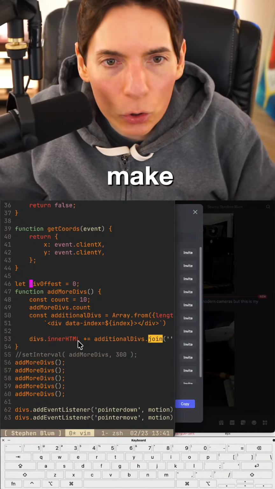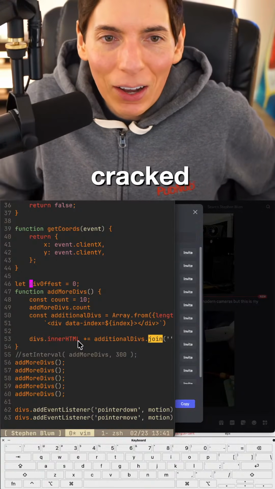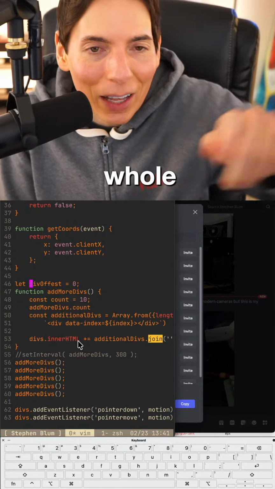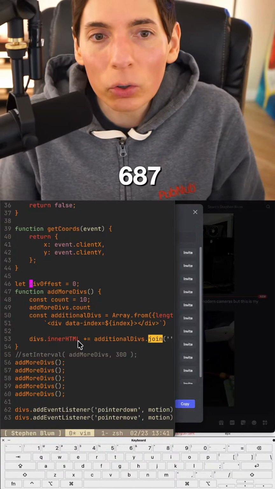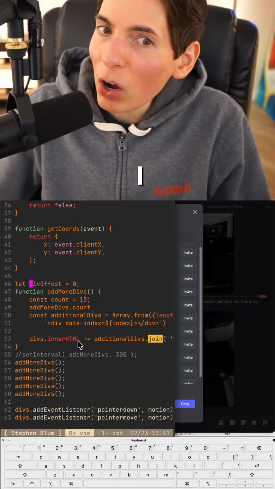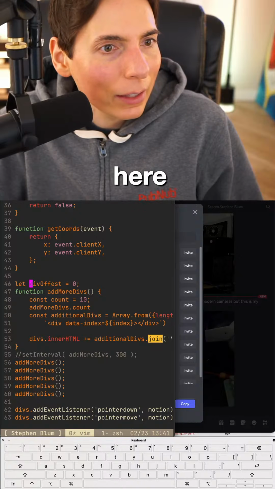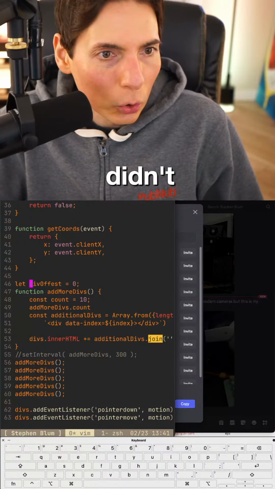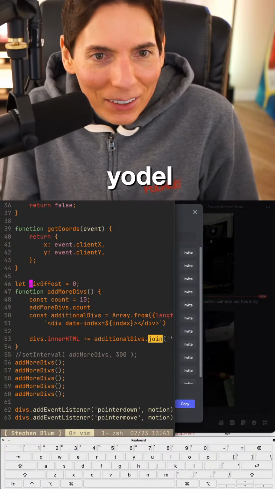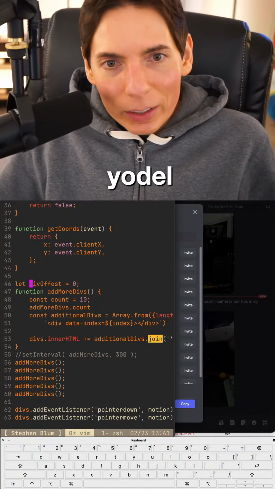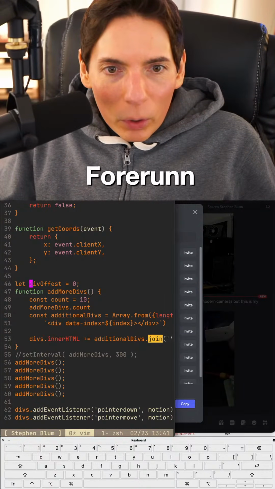How to get cracked, make a new version of LeetCode and change people so they can get cracked. Oh, now you're talking a whole new level, you guys. I got it for 687. Ooh, 687. Well, I don't know. Little old lady who. A little old lady who. I didn't know you could yodel. There you go. I didn't know you could yodel. Little old lady who. Agreed. Nice.